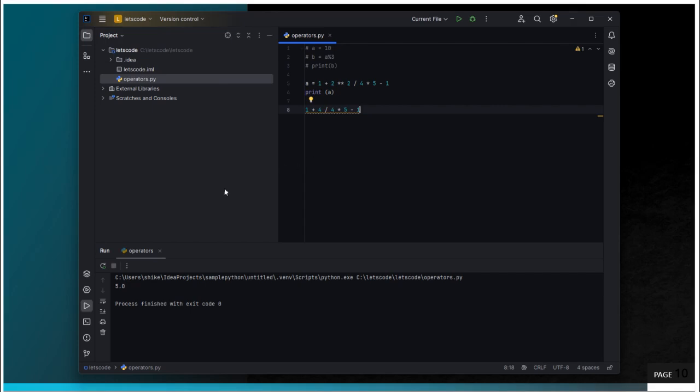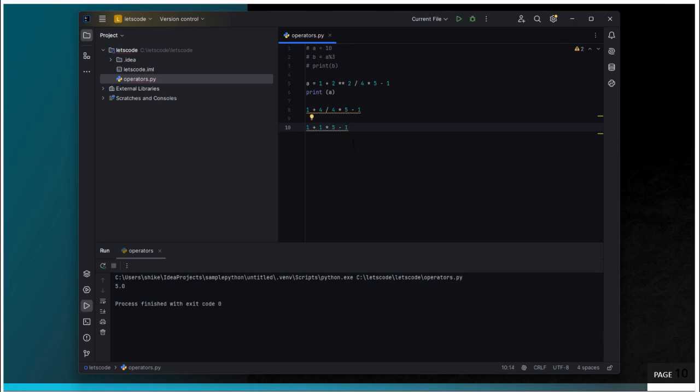This is where the concept of going from left to right comes in. So in this case, first division comes, which is 4 by 4, and 4 divided by 4 is basically 1. So we'll rewrite this as 1 plus 1 into 5 minus 1.